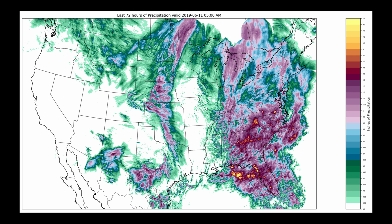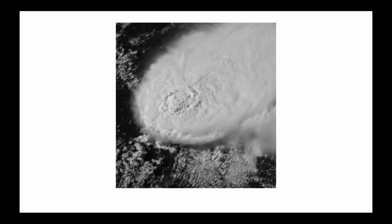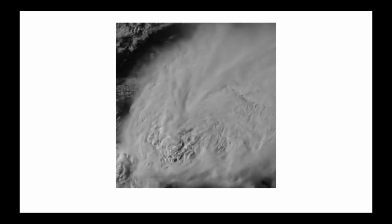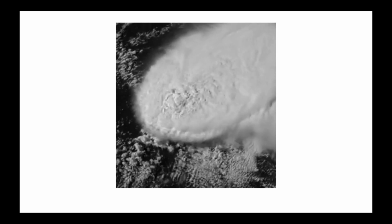I want to also take you back to this map and show you there was an incredible complex of storms that migrated from the north toward the south, down toward Dallas. I didn't get enough time to cover this in my national video, but I want to show you, from GOES-16, our high resolution geostationary satellite, the storm that went right over the top of Dallas, causing all of those problems. You've seen the hail damage, you've seen the winds.